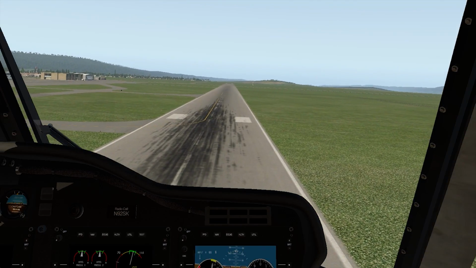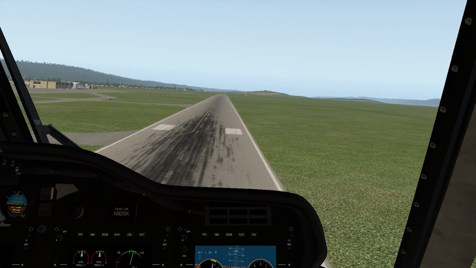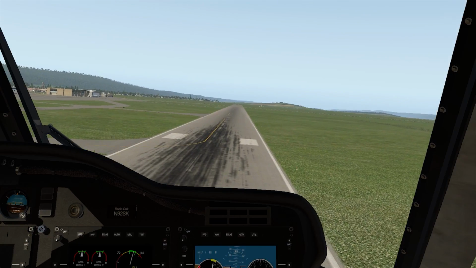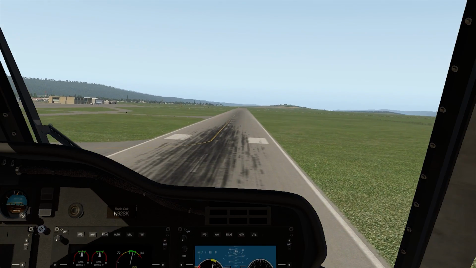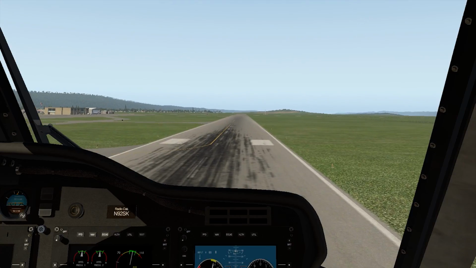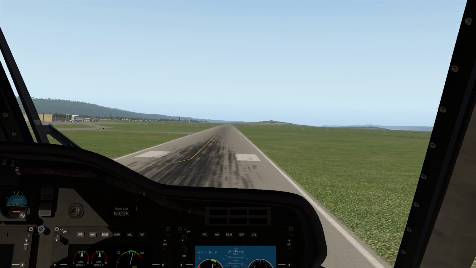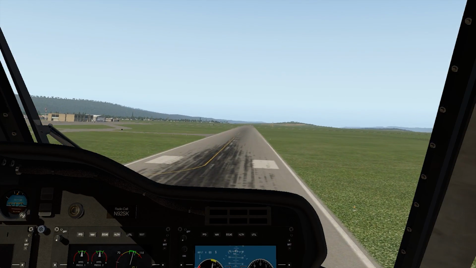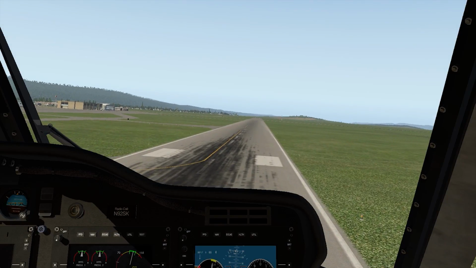But when you're trying to hover and land somewhere where there's a demanding small target that you're trying to hit, you really want to see more of the visual cues that are more directly in front of you.